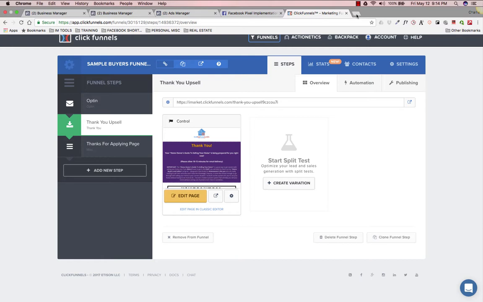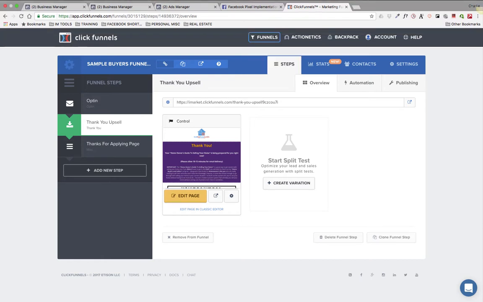You want to set up that base pixel in all your funnels, on every single page of your funnel, any new funnel that you put, or on all the pages of your website. You're setting up that base code. All right. Then, depending on what you want to track on your website, you set up a sub pixel or an event pixel.